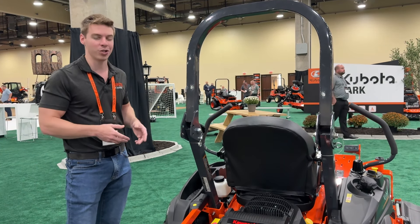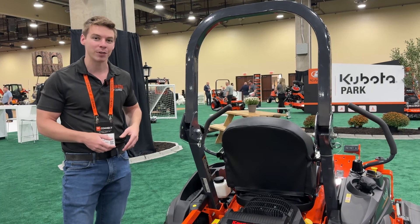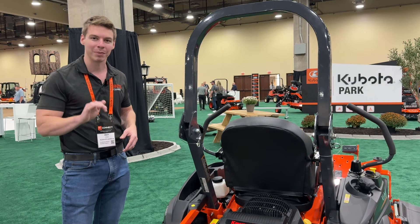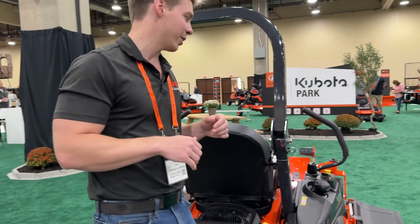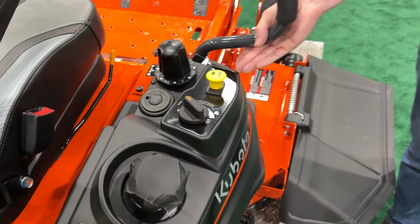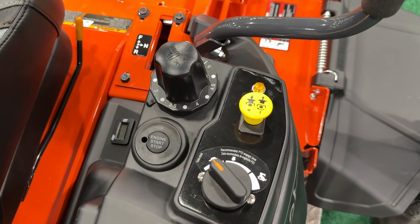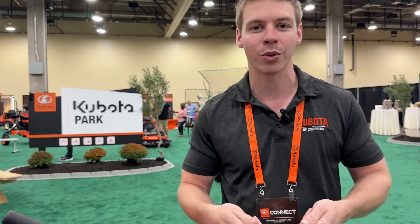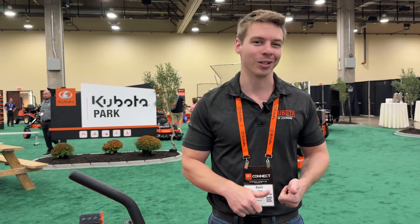It's going to be a huge seller and a really nice machine because of the options. It also has a keyless start — just a push button — so there's less to go wrong with key switches. The other big thing is the check engine and service light that'll tell you if there's an issue or it's throwing a code with the fuel-injected engine. Our mechanics, rather than having to tear that engine down, can just hook up a computer and tell you exactly what's going on, which saves diagnostic time and unneeded parts and labor.